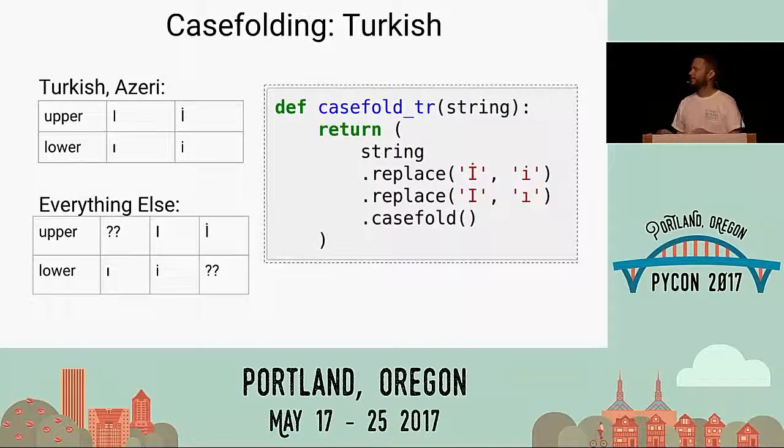All right. In general, casing isn't specific to a language, except Turkish. If you have a bunch of text that's Turkish or Azeri, there's a few other languages that do this, you have to case fold it a little differently if you want to match users' expectations. It's not too complicated. You can see the implementation right here. Essentially, I with a dot is treated as its own thing, whereas everyone else treats the dot on a lowercase i as this weird optional glyph thing.